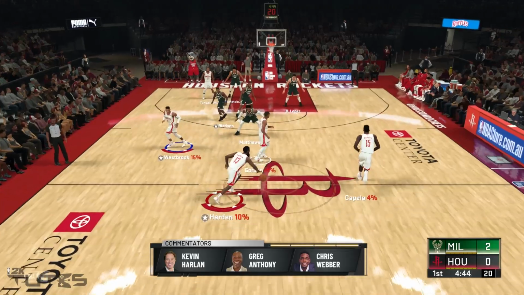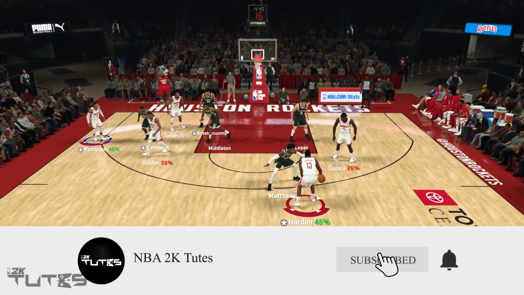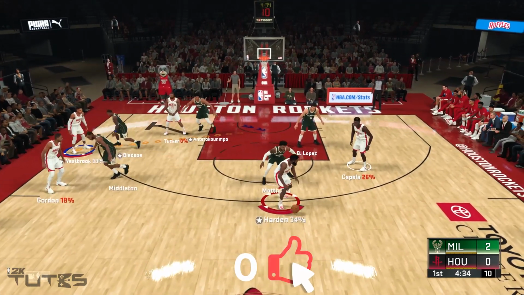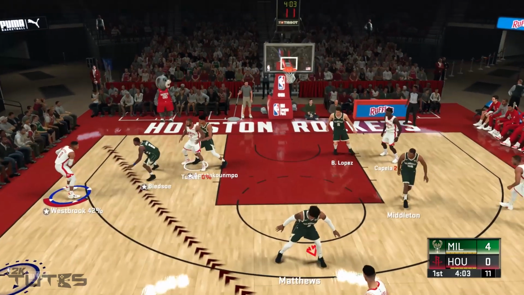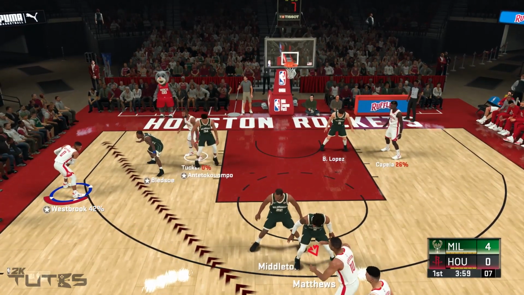So I tried these tests. I put Hall of Fame Floor General badge on Russ and Harden, then we take note of these stats. So with Harden on the floor with Hall of Fame Floor General, Russ had a 48% make on that spot. But when I took off Harden and replaced him with a player that doesn't have the Floor General badge, it dropped to 42% on the exact same spot. So with this one, Floor General boosts the percentage by 6%.